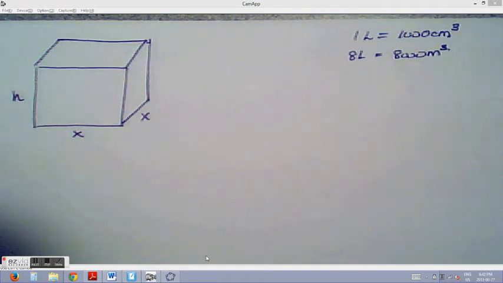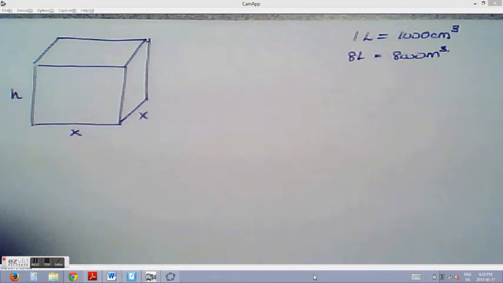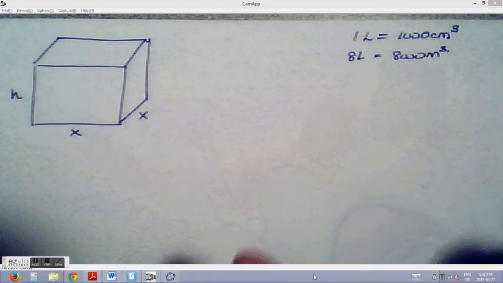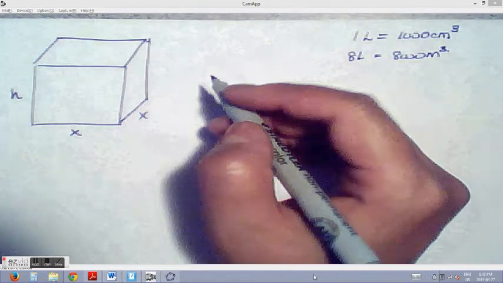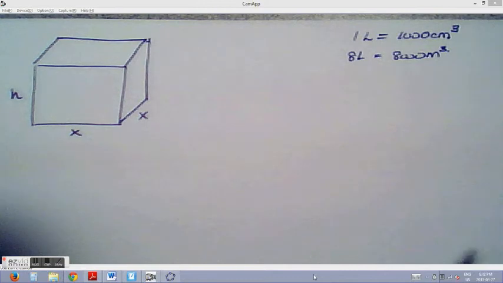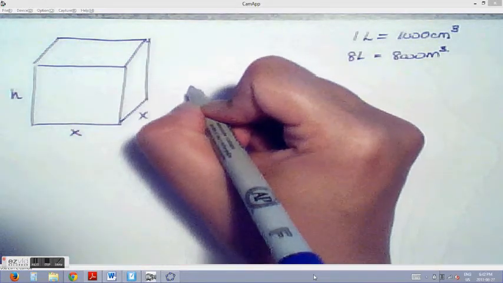So the amount of cardboard in geometry would relate back to surface area. Okay, so this is something that you're going to need to look up. On the exam, you will be given these formulas if you do need them. There will be a formula sheet, so you will not have to memorize them. They will be given to you. In this case, we can actually come up with the surface area ourselves, even though we don't know the equation. We have enough knowledge just basically from this.